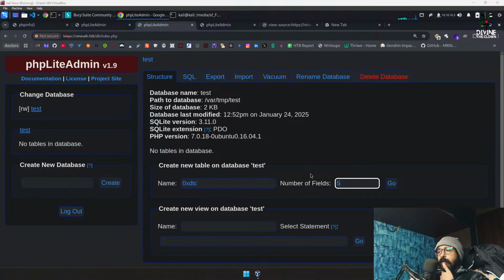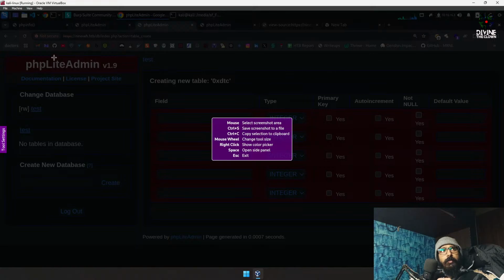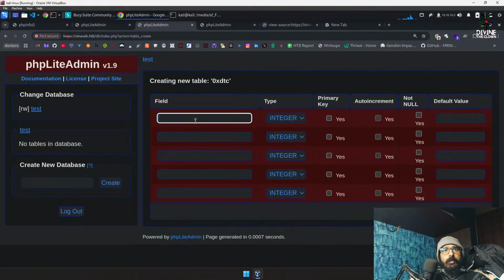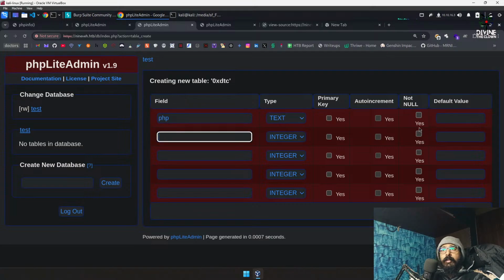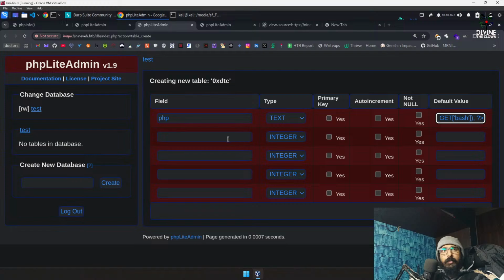So far, this is what we have. So we will go N. And this is gonna be field PHP, which is gonna be the text. Primary key, nothing. The default value is going to be this.